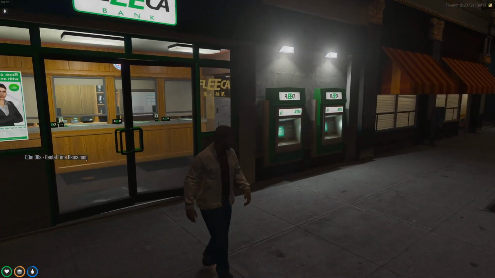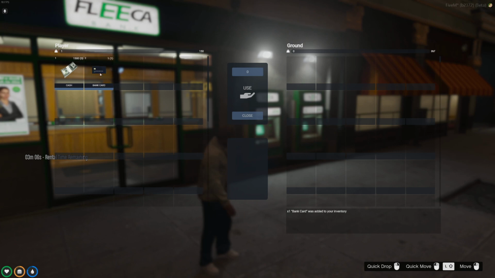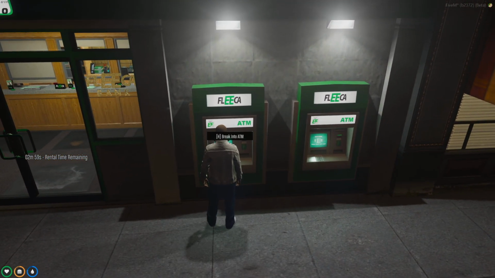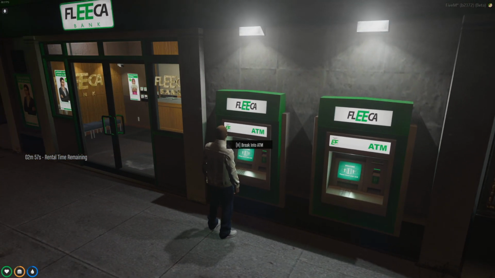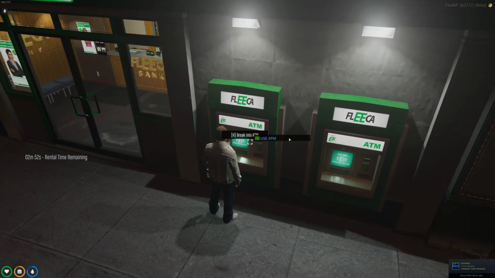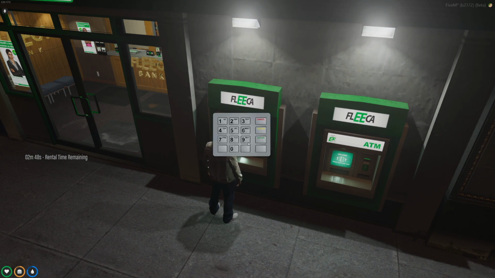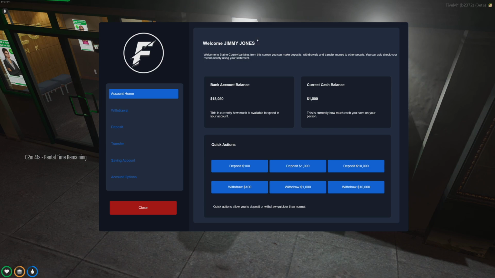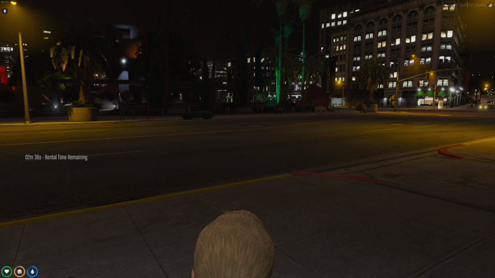Walk outside the bank. F2 for your inventory, and you can see right here's my bank card and my $1,500. If I come over here to the ATM, you can see H to break into the ATM. I definitely don't want to break into it. So I'm going to press E, which is my third eye. Then we're going to click with the mouse and then use ATM. Now this will open up to select my PIN. 1, 2, 3, 4, enter. And this will open up, welcome Jimmy Jones. And I can go ahead and deposit, withdraw, and everything that I need to do.